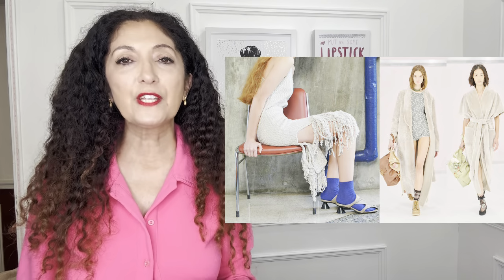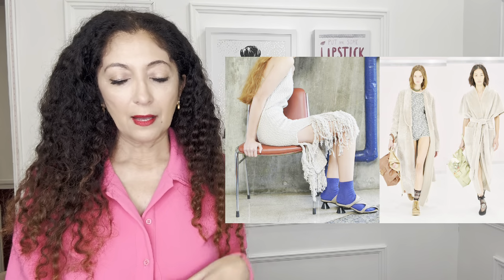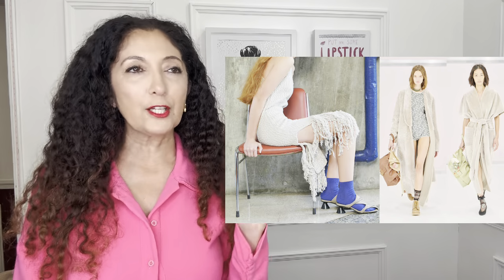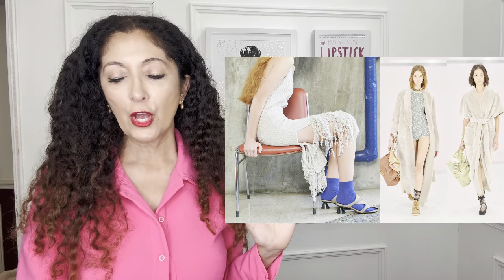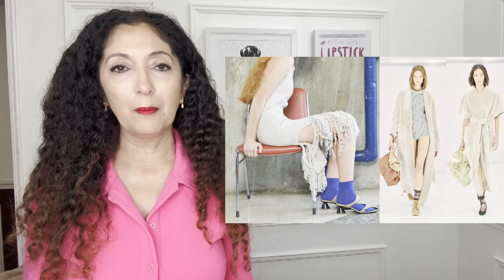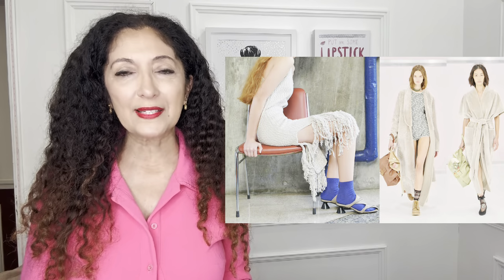If you're not on the lace tights team, maybe you might like its counterpart, and that's fun socks. Again, we've seen this a little bit. We've seen crew socks take over where we had no-show socks for years. Now we're seeing statement and personality socks. These have already been popular with the kids, but we're seeing everything from little soft feminine trim on a neutral pair of minimal socks to something with a bold pattern with textures, all different lengths from knee socks to ankle socks to mid-calf socks. There's just a lot of ways to have fun with socks.